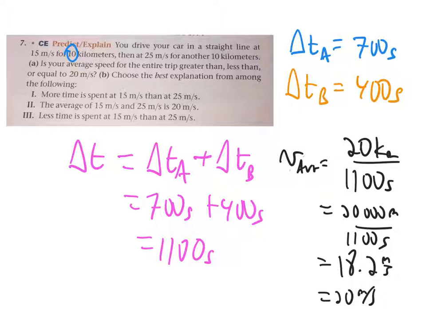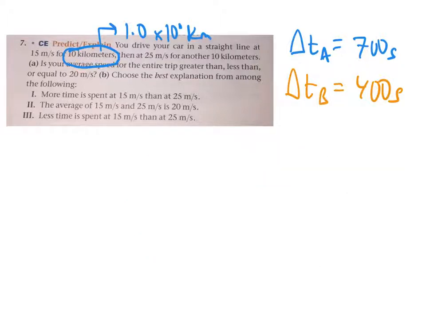You can see a weird contradiction here, which is that I told you it wouldn't be 20 meters per second, and yet it turns out to be 20 meters per second, but only because of the rounding, and that's only because of the imprecision of the 10 kilometers, which I would say is a glitch of the problem. So let's really think that they had meant exactly 10 kilometers and not 10 plus or minus 5 kilometers, which they could have written in scientific notation as 1.0 times 10 to the 1 kilometers, which would tell us that we have 2 digits of accuracy.